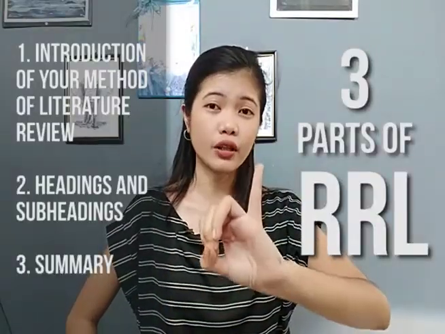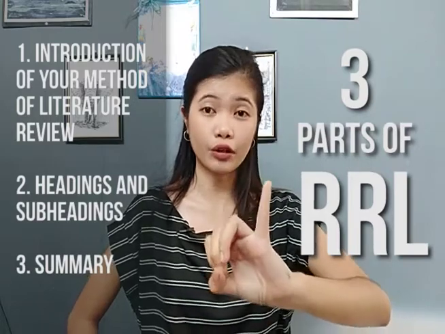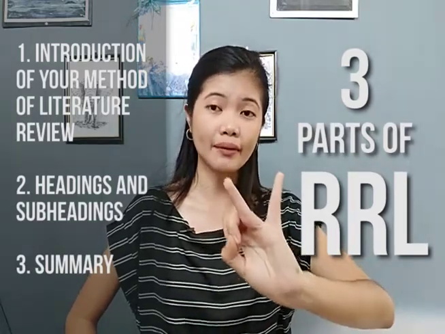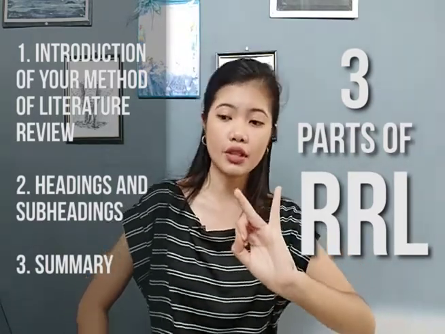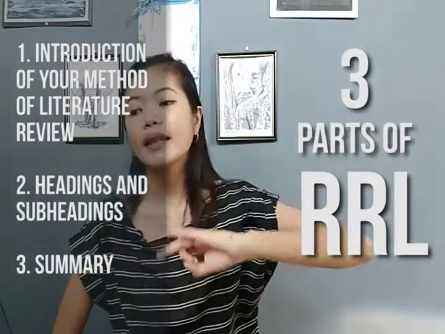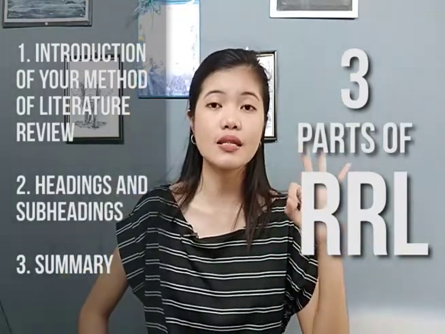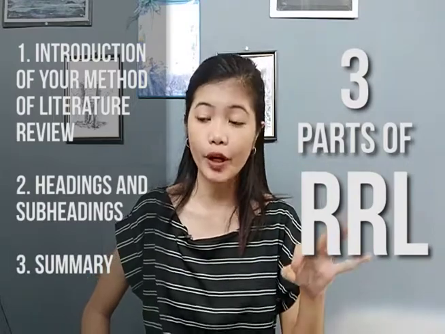Yun nga, yung traditional, para siyang essay, para siyang summary. Yung sa systematic, parang research question, then answer based on other research studies, ganun. Regardless of the approach or the style, an RRL should have 3 parts. The introduction of your literature review method, the headings and the subheadings to indicate the right placement of your supporting statements, and then the summary to concisely restate your main point.